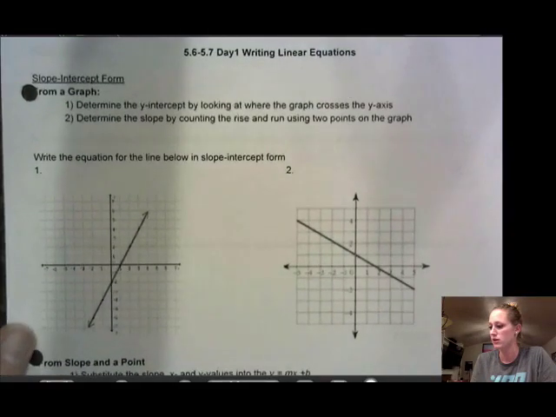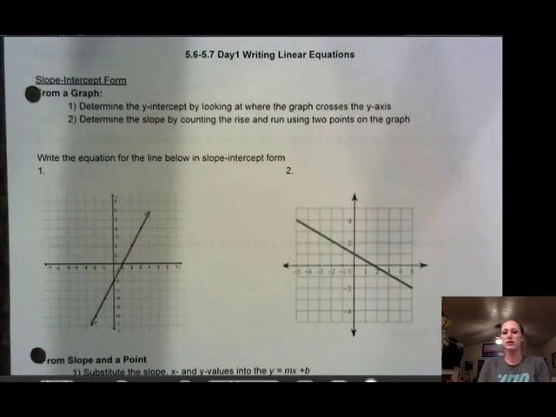All right, guys, we are continuing with how to write linear equations. Typically, we will write them in slope-intercept form, y equals mx plus b. Standard form is a little bit harder to come up with. It's not hard to graph from, as we saw in the last video, but it's harder to come up with the values a, b, and c, especially making them not be fractions. So we're going to pretty much stick with y equals mx plus b for how we're going to write the equations. So we're going to look at a couple different ways.